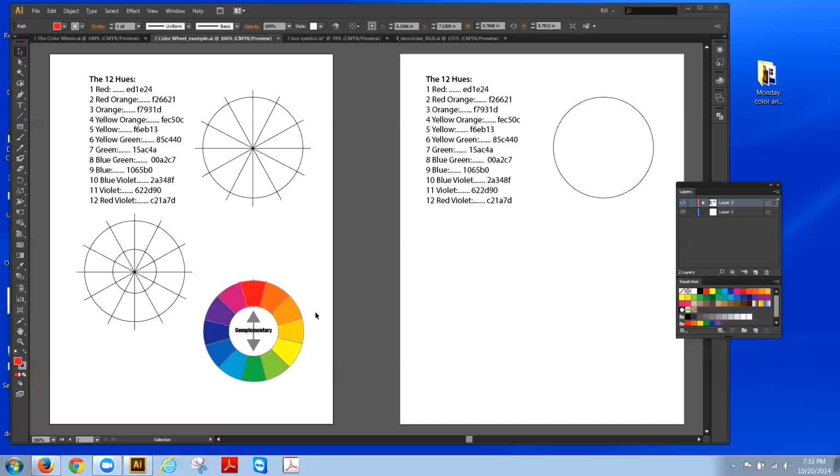Sounds scary out in the real graphic design world then. Not at all. It's not scary at all. It's just a matter of knowing and being shown by somebody. I've had people show me the things that I'm going to show you. This is just a matter of passing the information on to you that I know to be correct. And I will try to show it to you as correctly as possible. Am I perfect? No, I'm not perfect. But the bottom line is I will try to show you the right way to do it.